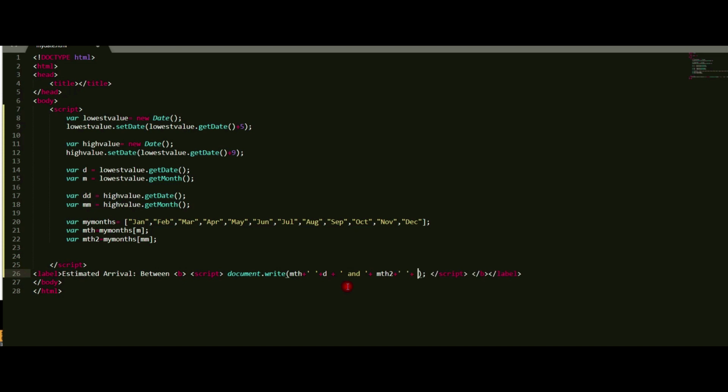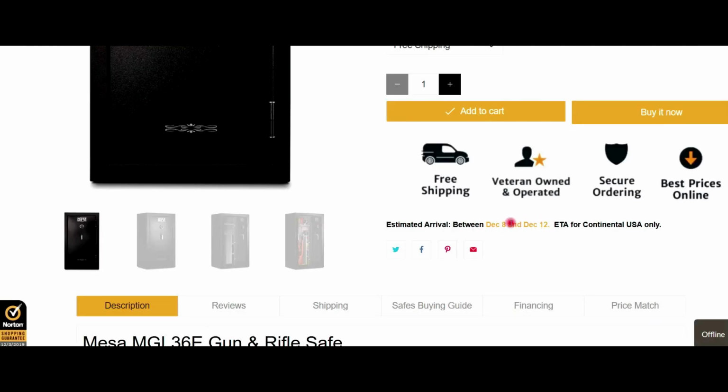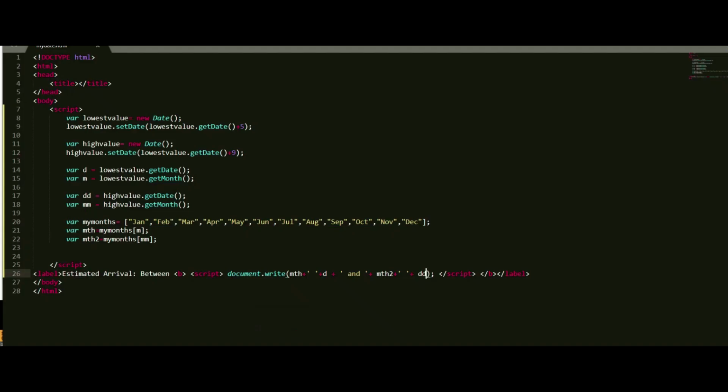Let's put DD here. Let's refresh. Okay, we have here between December 8th and December 17.